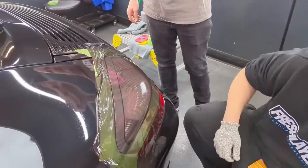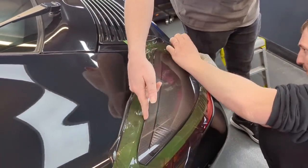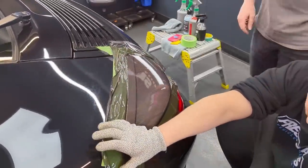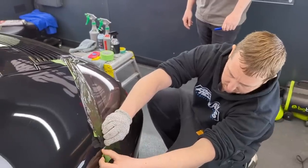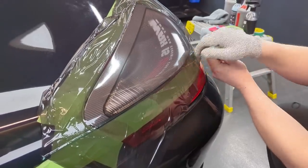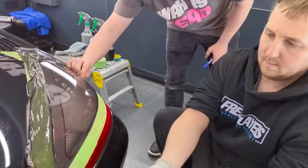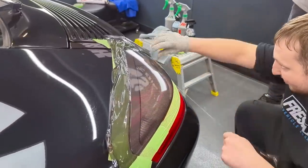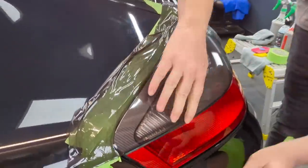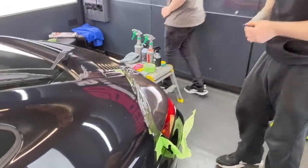The only bit we need to use a scalpel on — but we don't actually use it on the paint — is going in here with the blade at an angle so it doesn't touch anything, and it will basically be a perfect edge cut. We go all the way around, and then the cutting tape will take this bit off so there's no cutting on the plastic. That's now achieved a perfect line — no jagged edges, no cutting on anything.